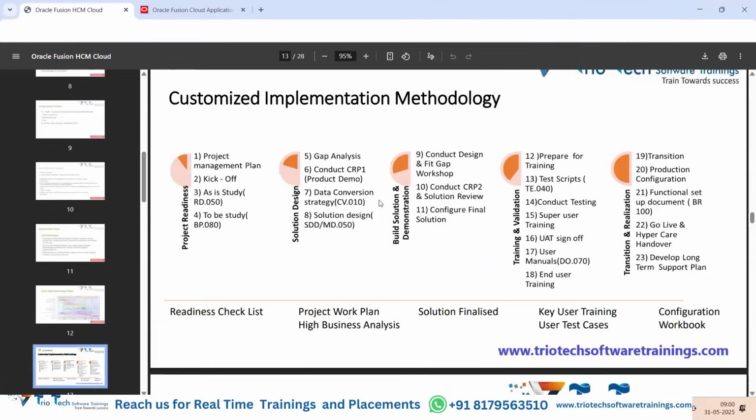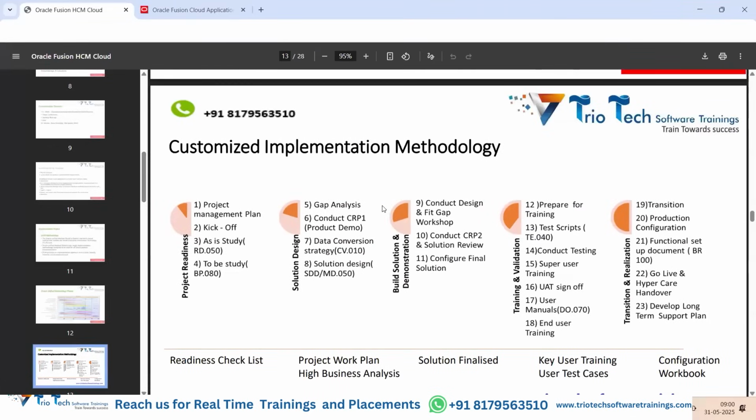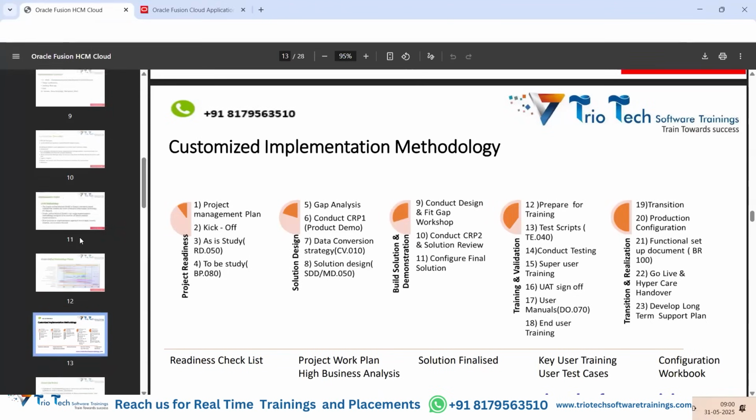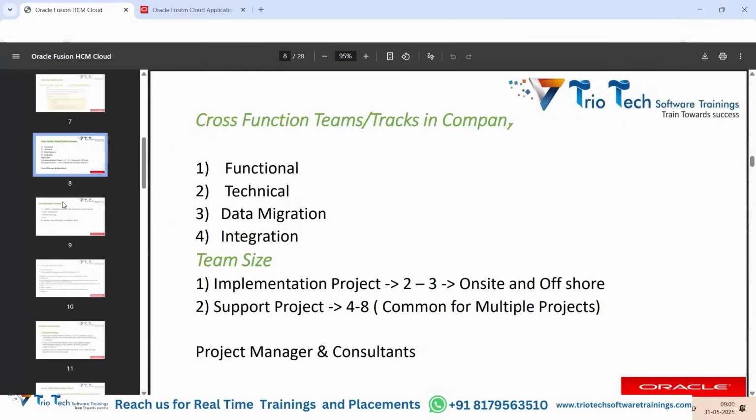As I told you, team, we'll be conducting workshop sessions on real-time project implementation. End-to-end real-time implementation, how it will happen from project management plan, kickoff meeting, as-is study, to-be study, CRP1, CRP2, till go-live and hypercare. What are the different phases we have? In each phase, what documents? Like RD50, BP80, CV10 or BR100. Then, first of all, what are the types of projects we have?